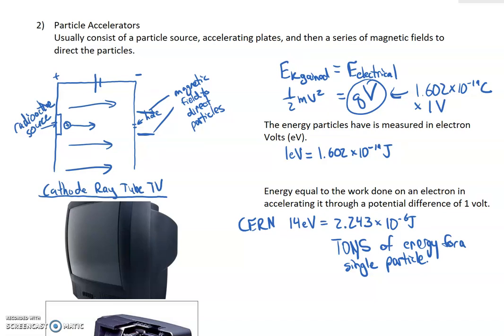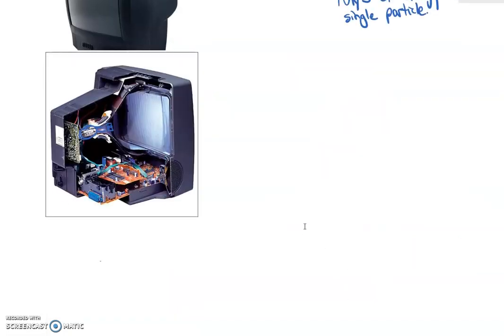And that's why when you touch the screen, you'd get an electrical shock of some sort. You'd see some static buildup. You have all these pixels on the screen that are getting hit by electrons, and based on what pixel gets hit, it's going to light up that pixel. If you pull apart a cathode ray tube TV, you see something that looks like this. You have the particle accelerator right here, in a tube, but it's doing the same thing that we just described.